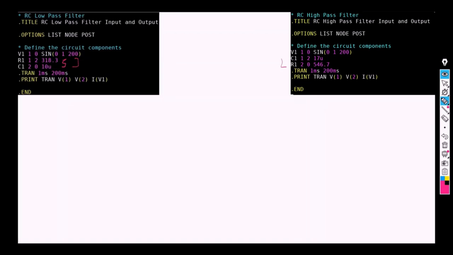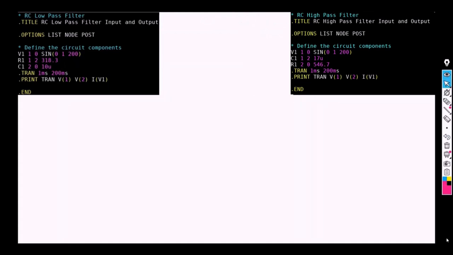Otherwise, all the rest of the code is the same. So we are going to understand how this small change can lead us to two different circuits. One can be an RC low pass filter, and by doing a small change, we can switch to an RC high pass filter. So let us try to understand how we can obtain them.